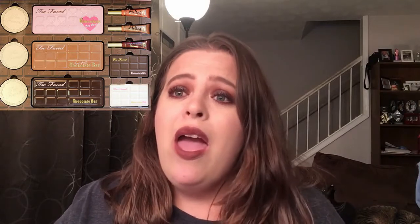This is overkill. You do not need a vault. Unless you absolutely want all those palettes and the price is going to be worth it to get those palettes, you don't need all three bronzers. Not all of those are going to suit your skin tone. You just don't need it. This is just a ploy for you to spend more money. I don't know if it would be worth it if you don't have any of the palettes that you were interested in. I can't say because I don't know how much it's going to be. I just know it's probably going to be a ridiculous amount, probably over $200.